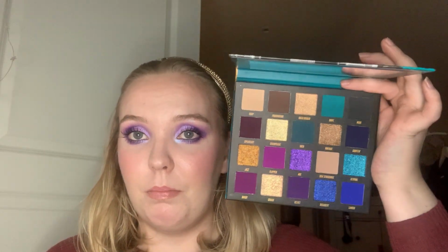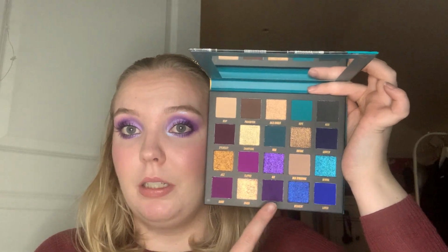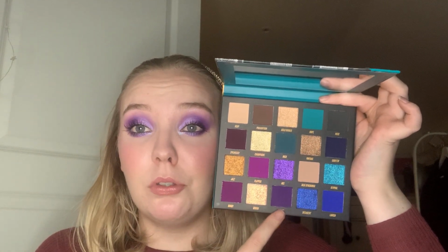Then I picked up two more eyeshadow palettes from Beauty Bay. I picked up the Age of Opulence palette. I'm really sad that I did not pick up the Book of Magic last year, because I did really want it and it's so pretty. But this one is kind of close. It's a little bit darker, I feel like, than the Book of Magic, but again, this one is really pretty. I'm wearing this shade in my outer corner and a little bit in the crease today. And I have worn this one with a pink look. Really pretty dark purple shade. And I cannot wait to play around with the blues and the teals and just the palette in itself.